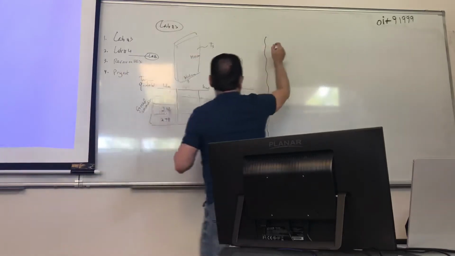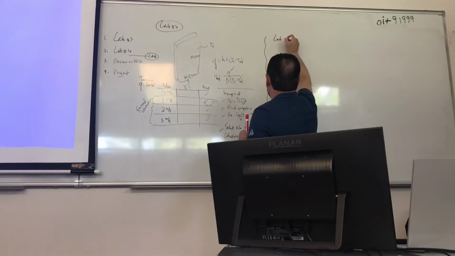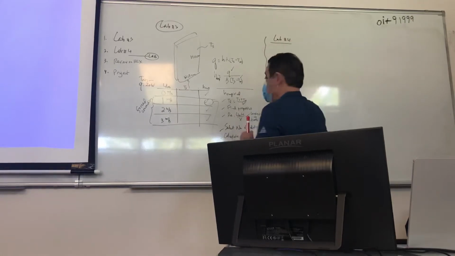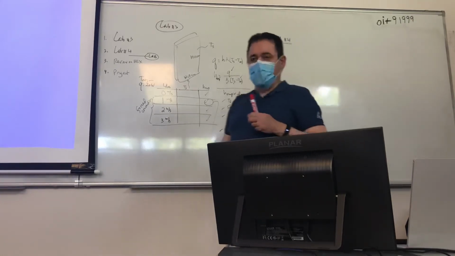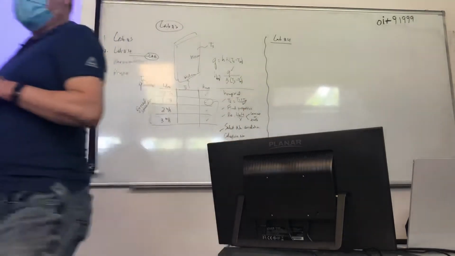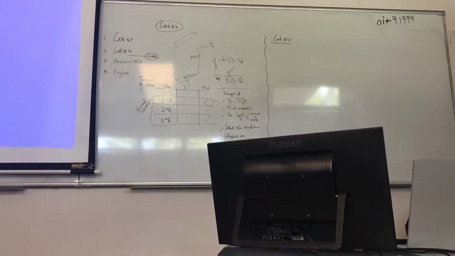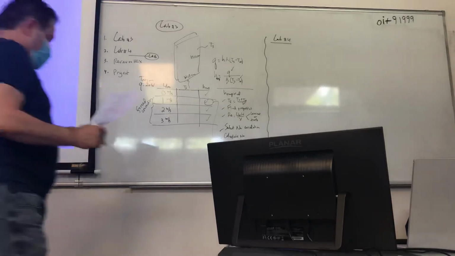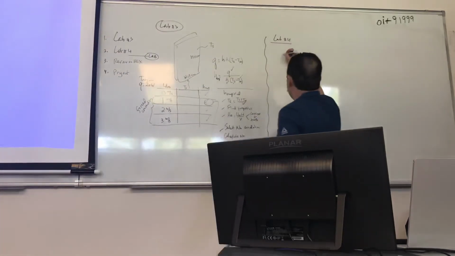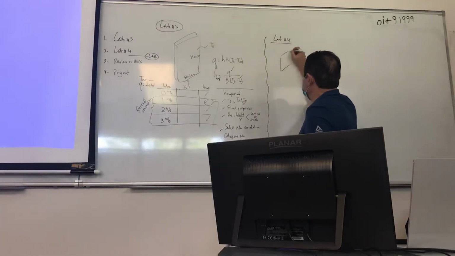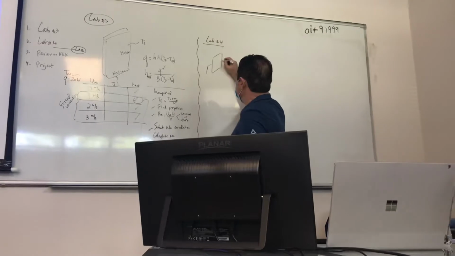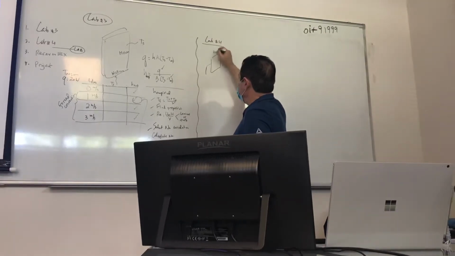Okay, now we'll go on to lab number 4. Lab number 4 is a radiation experiment. And the title of the experiment is Verification of the Stefan-Boltzmann equation. Okay? So it says that Q, again, when you have a surface like this, you know that famous 2.5 inch by 2.5 inch surface, right?